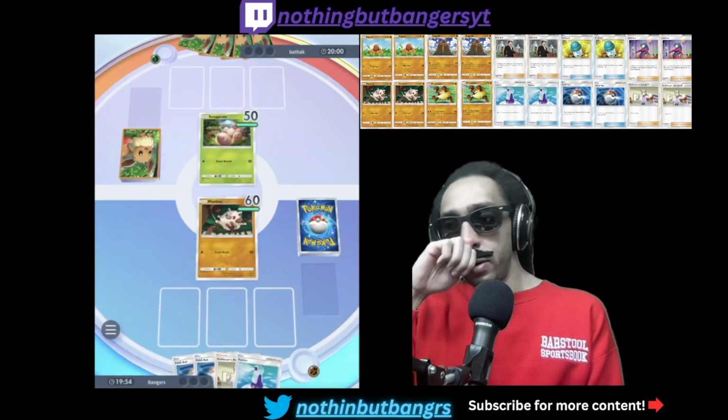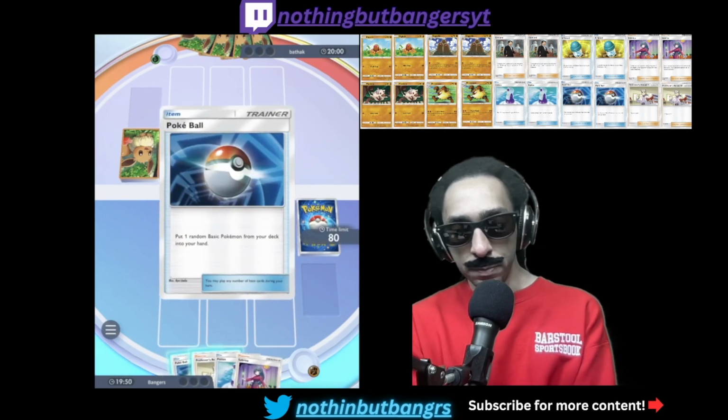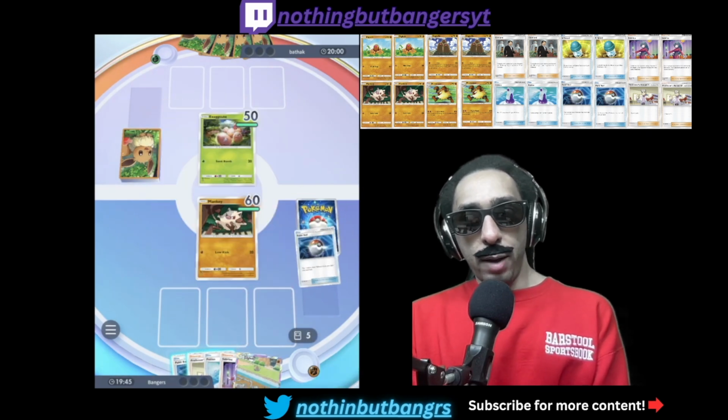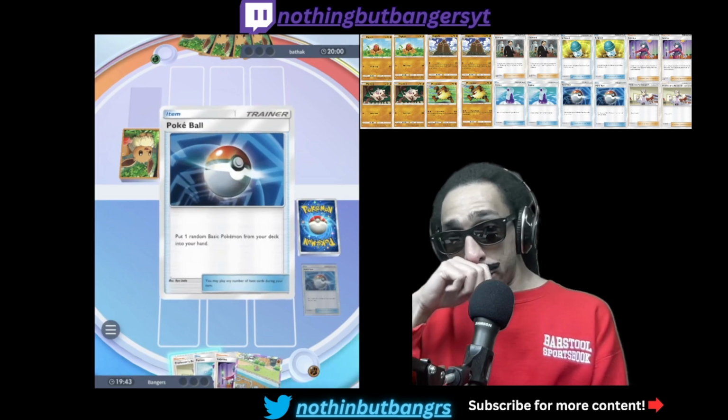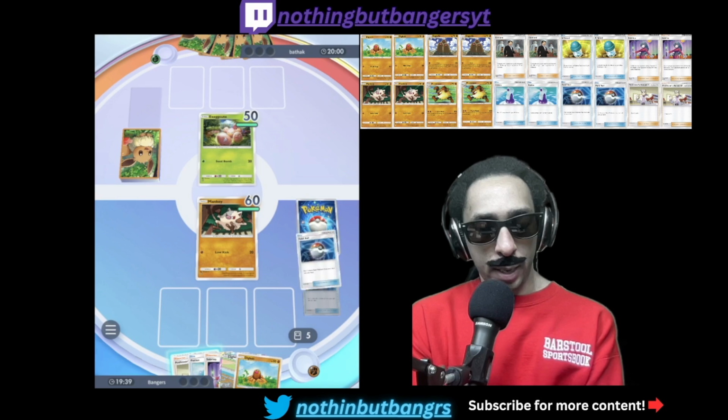So, execute. So if you remember the beginning of this video, I mentioned that it could be a good thing, could be a bad thing, that you have 2 different weaknesses with this deck. So Mankey is weak to Psychic. Dugtrio will be weak to Grass.